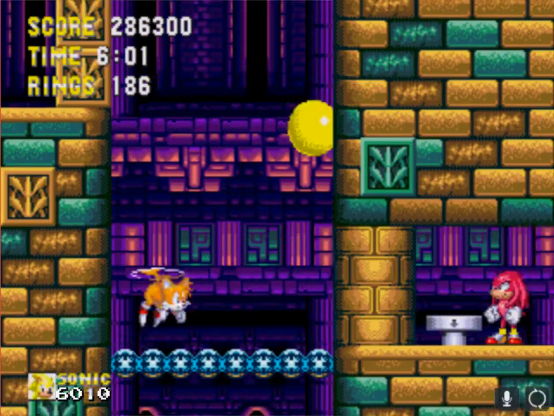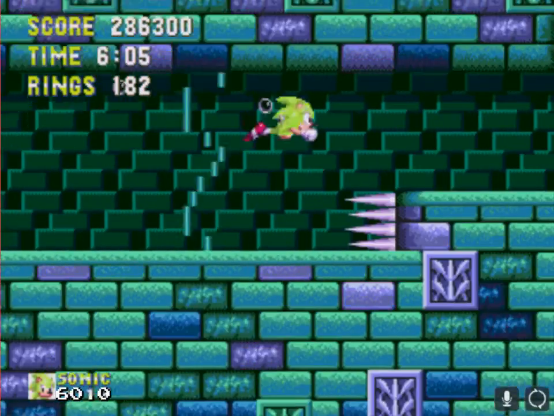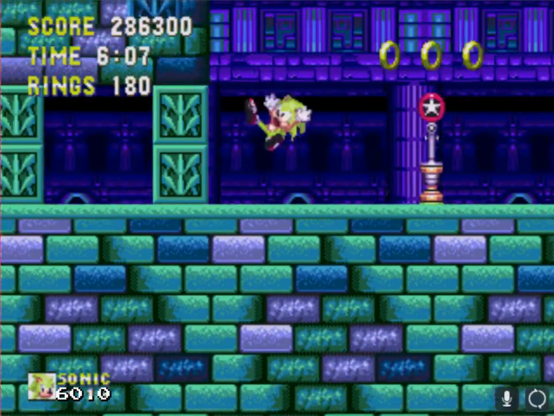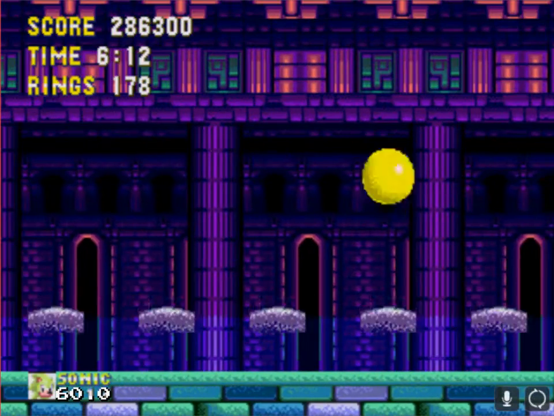Whee! If you swing back and forth enough, you can actually get Tails to go on the other side of the wall. Although I failed. I like how they give you a checkpoint just before the boss, just in case you need it, you know?